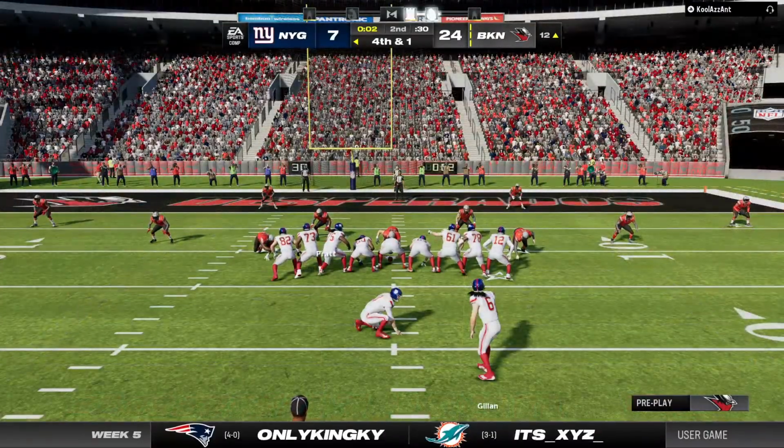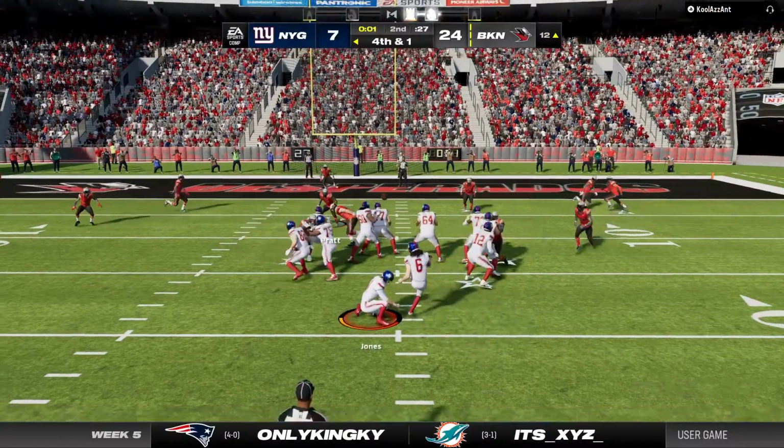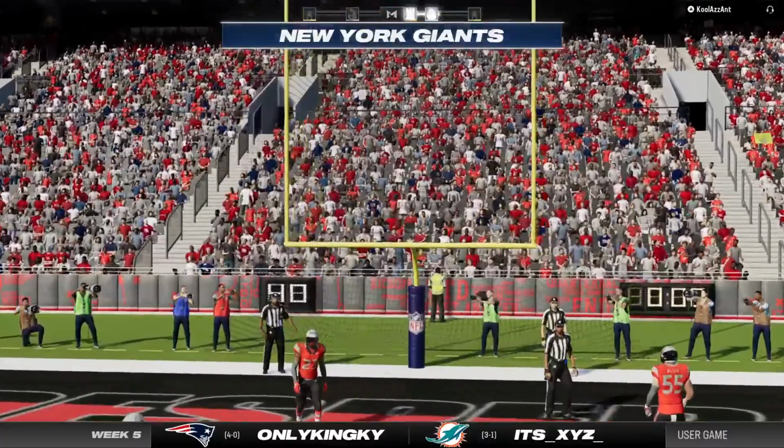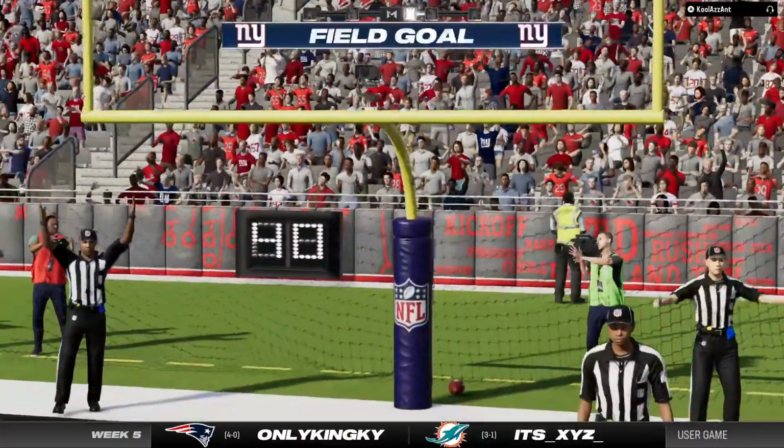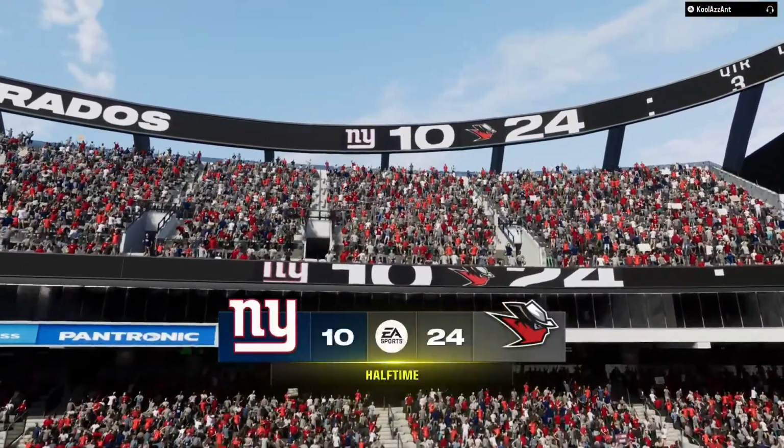So with 2 ticks left here in the half, on is the field goal unit. From the right hash here, should be an easy one. And this one is right through. And that will do it for this first half. First half in the books.